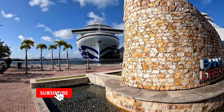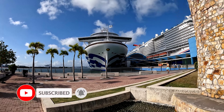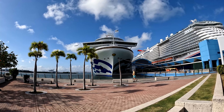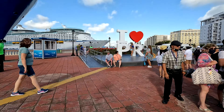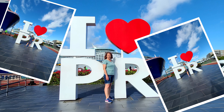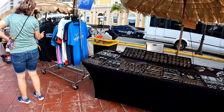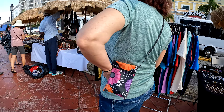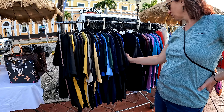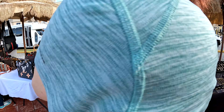When you exit the port terminal, you might want to head down a little bit, look at your ship, and take some great photographs. But to head off to the Raices fountain, you want to head to the left. Don't forget to take some time to get those selfies — that Instagram moment. Don't do that Disney rush where the rope drop hits and you run like heck. Take your time and enjoy the atmosphere that Puerto Rico has to give you.